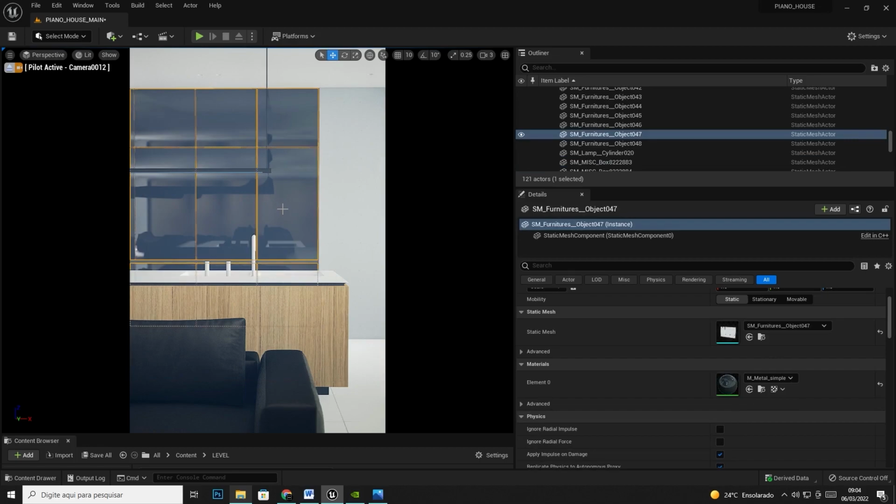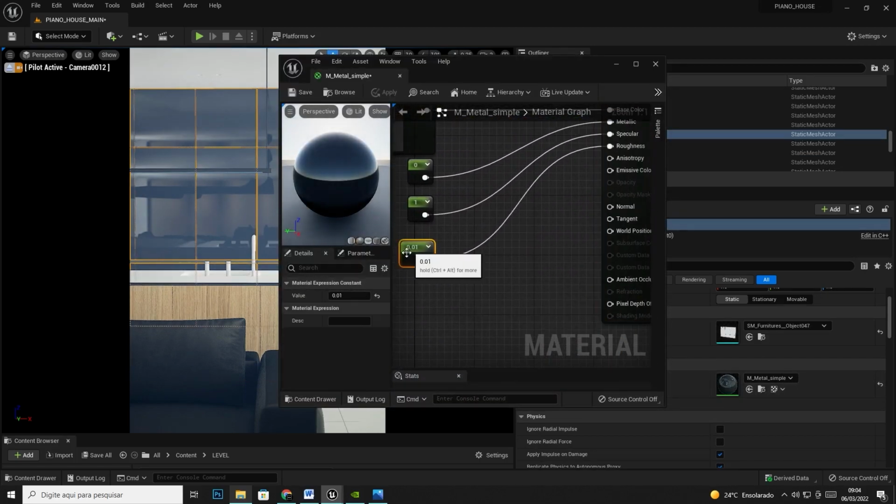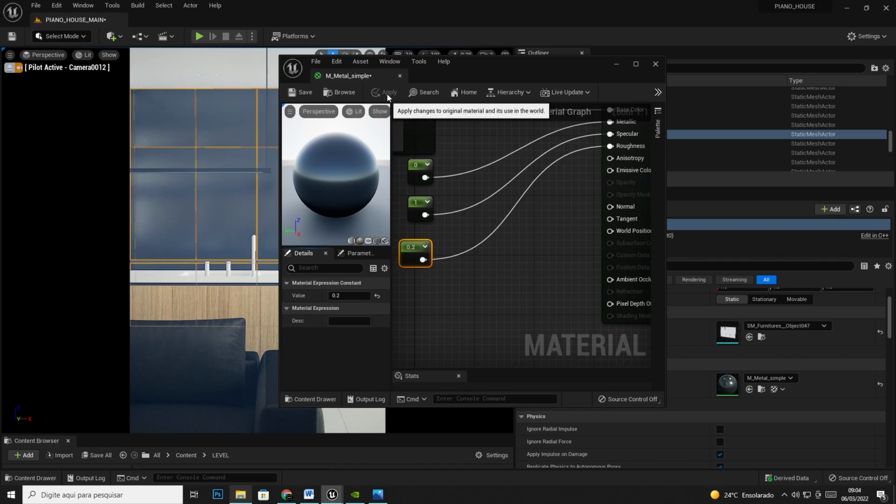Okay, cool. And yeah, I want this material to be more rough, 0.2 for example, and apply it. Look, it's more rough. Then you say, where is the real time? Because I've heard that in Unreal we create things and things are gonna happen in real time. Well, yes and no. When aren't we gonna have to apply a parameter?